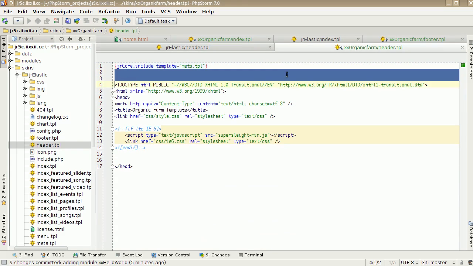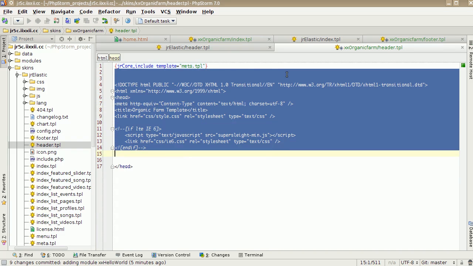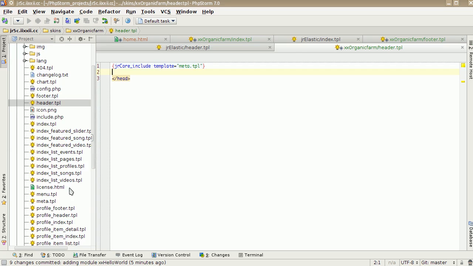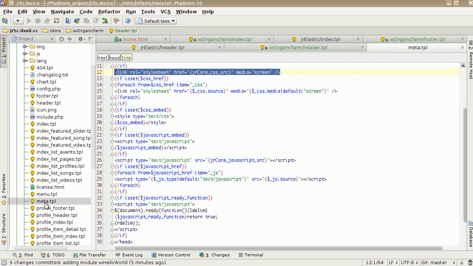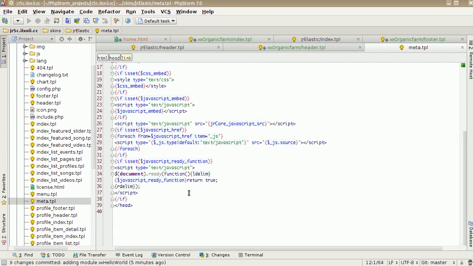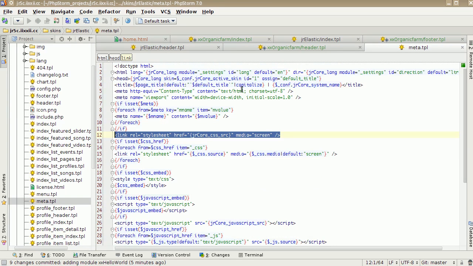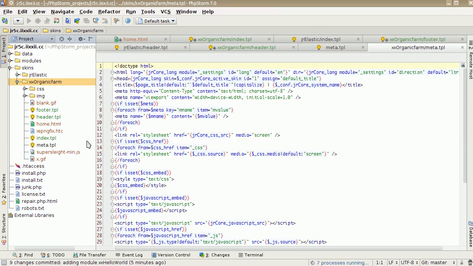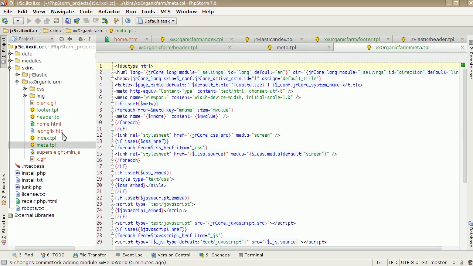Include our metadata. Ditch that, and we're just going to steal the one from Elastic. Include meta. This allows modules to get all the code that modules need to get their JavaScript out into the skins as well. So we'll use that one. Copy that to our skin. Right, yes, there we go.